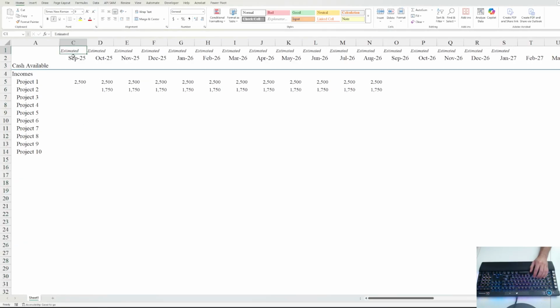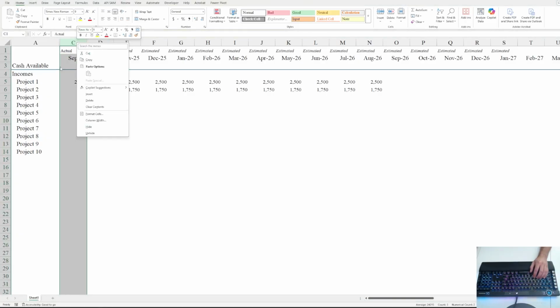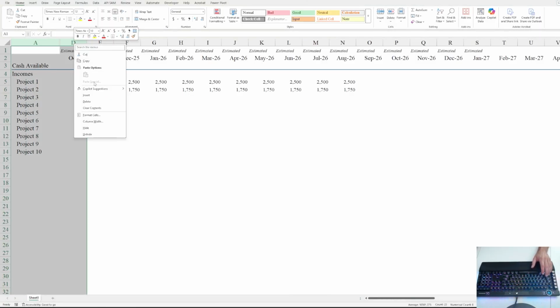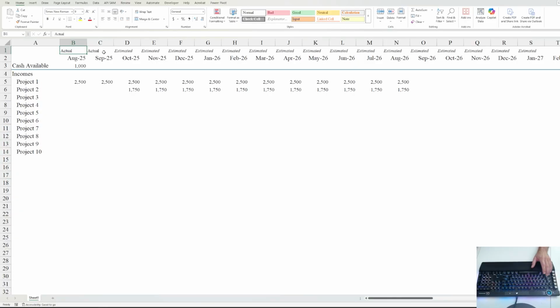And then when we get towards the end of September, we're going to change this to actual, remove the italicized option, and then you hide that as you go on and go on. So you're building your historical statement of cash flows. Okay. So we'll just put this back to estimated, leave that as actual. Just general practices, good practices to keep everything tracked accordingly.